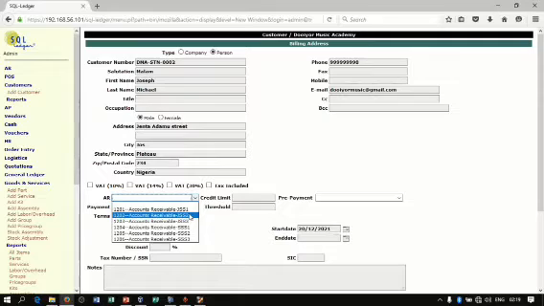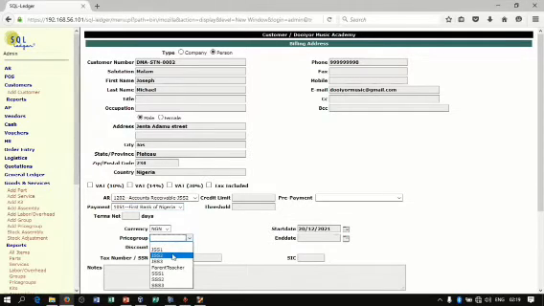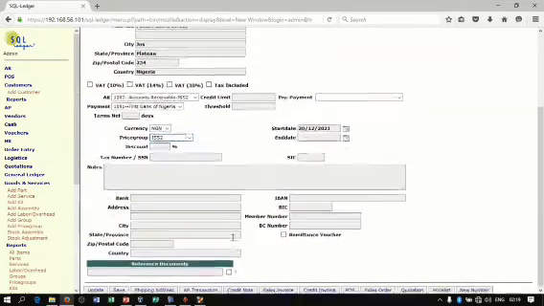This student is in primary or JSS2. The default account is First Bank. I will select JS2. Since that did not appear in the price group there, the student will be billed accordingly.